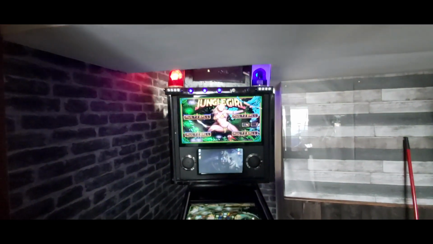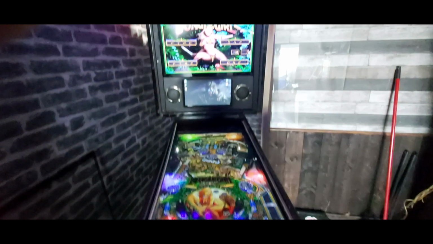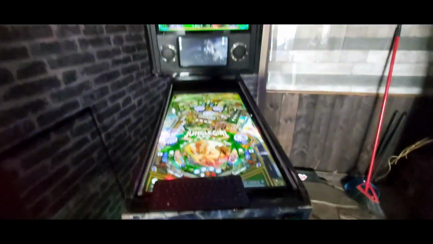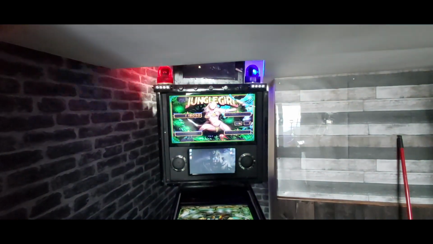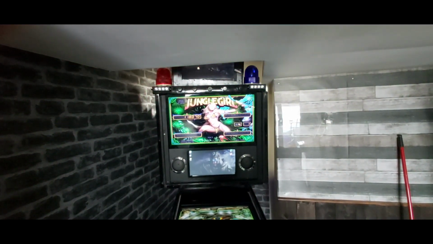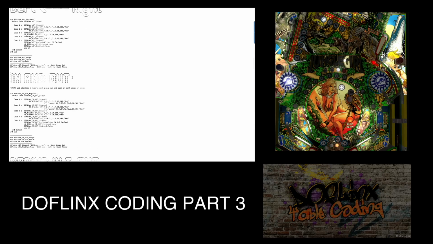Okay, let's see. Look at this. We got it. The table is shaking as well. Good job. So folks, that's how we apply a subroutine to a table.